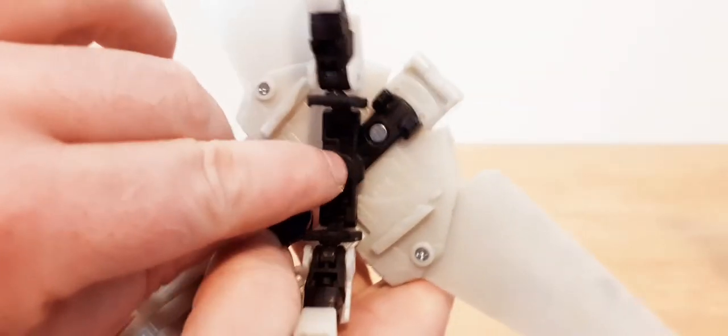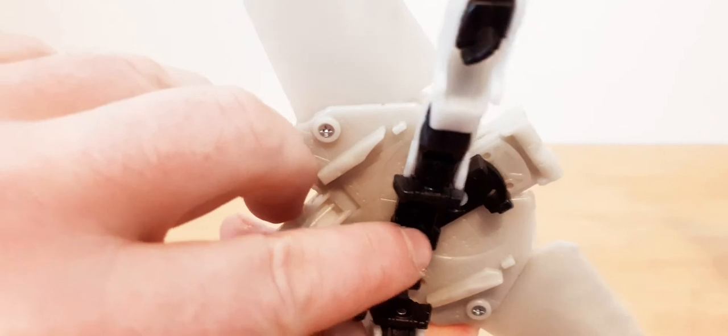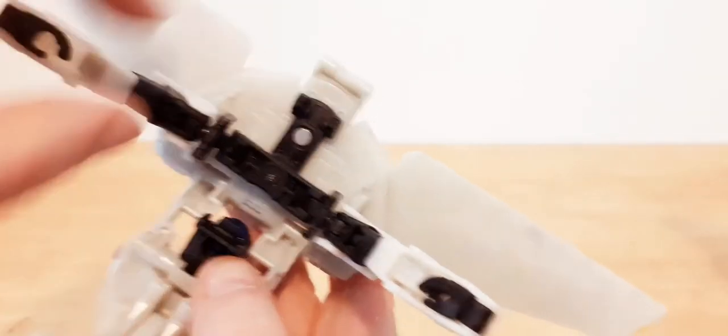There's a kind of raised bit there. I don't know if you can actually see that, but there's a slight kind of raised bump there. So have it facing up the way towards that pin there. That way you know you'll have it right. Okay. Then try it again.